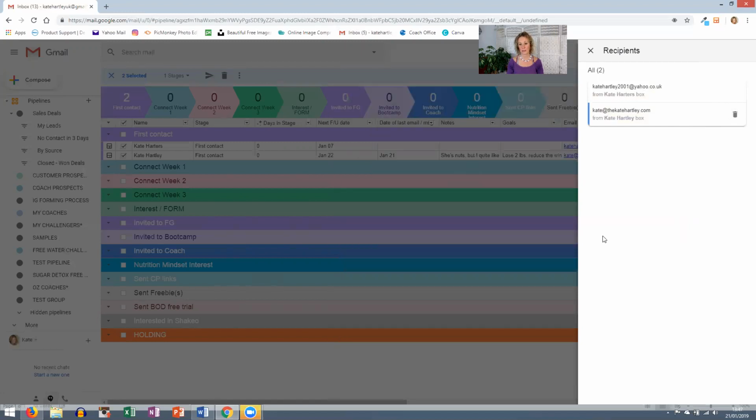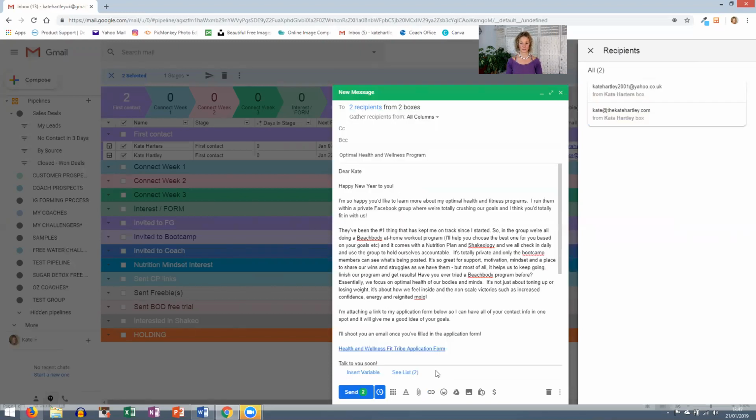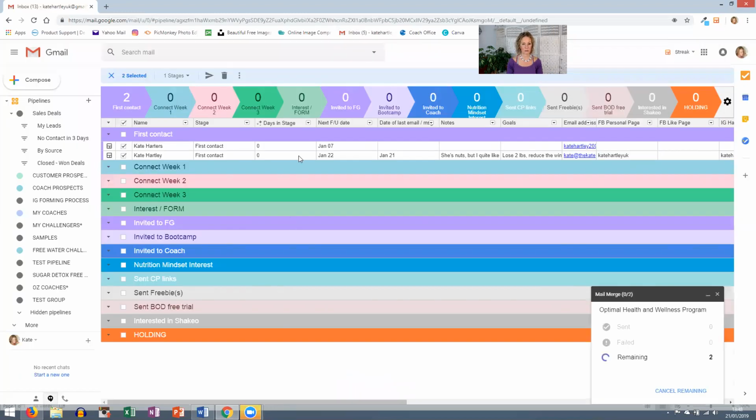You can click that box and it will give you, this is what it looks like. So it's from me to me and my email address, okay? So just get rid of that. And then when you send a mail merge, you can't attach it to a box individually. So what I would do, if I say send that now, that's gone, right? Okay.